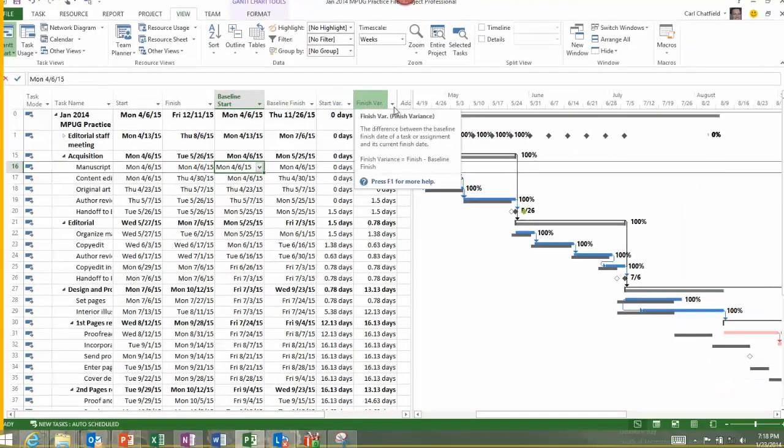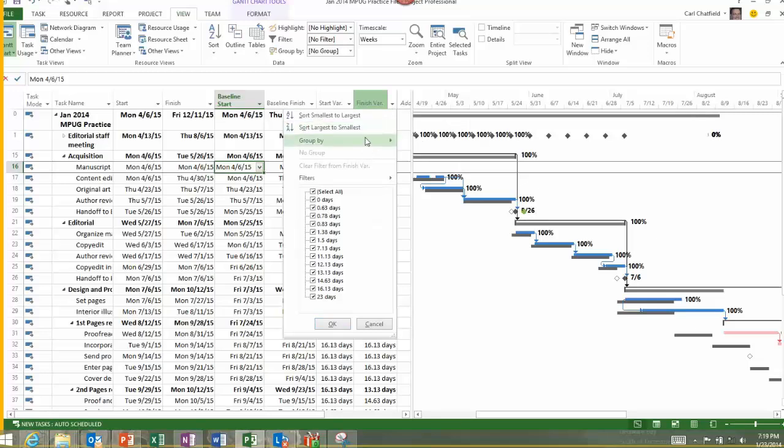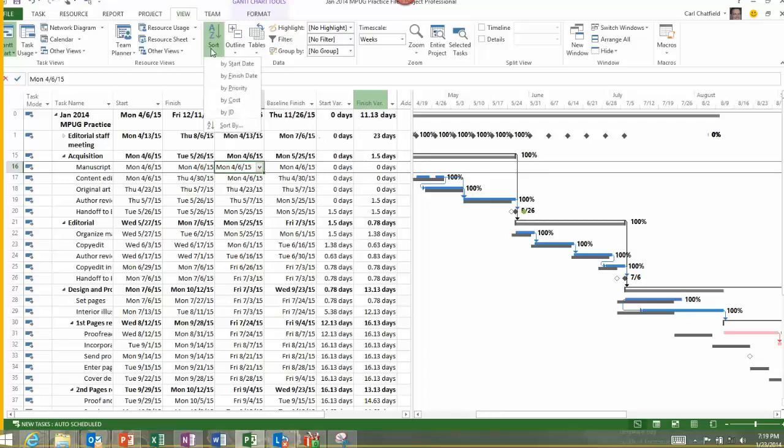In the drop-down list, it's very easy to sort or filter your table in interesting ways, but that same drop-down list doesn't have a get me back to my sort by ID. And in fact, the only place you'll find that is here on the View tab, Data Group, Sort Command, Sort by ID. Really important to know that. Otherwise, you end up with a weird representation. You haven't changed the underlying data, you're just changing the presentation of that data.